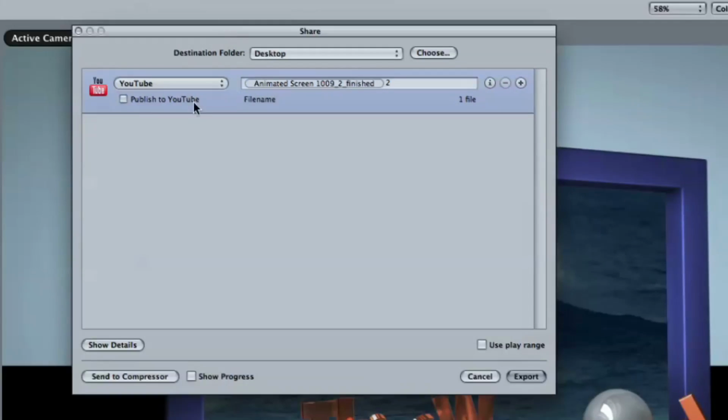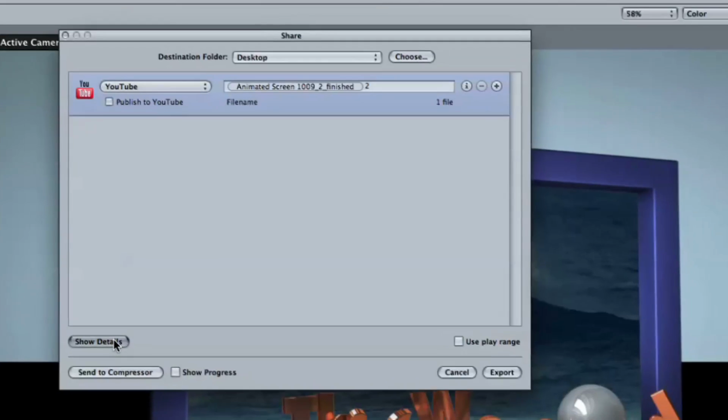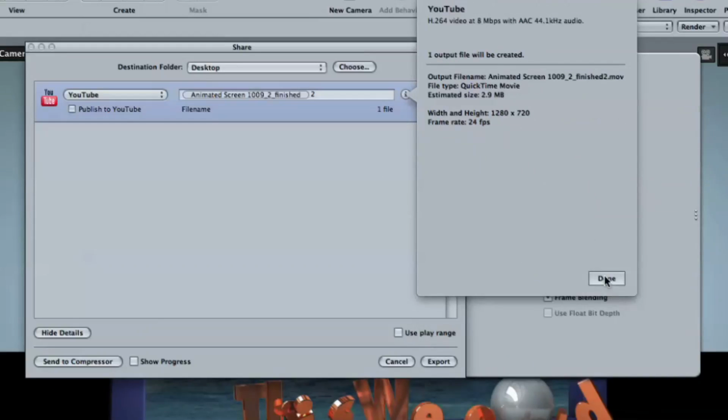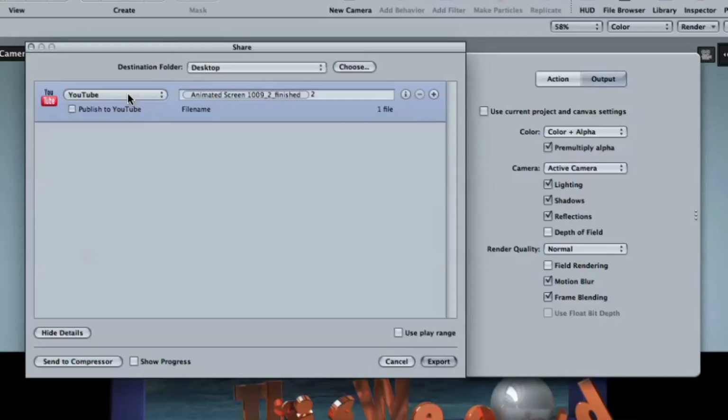Also, if I want to use one of my own compressor presets, because before this whole share thing came up, I had some compressor presets that did things maybe a little differently than the presets here. So to get to those, I wouldn't do send to compressor here because I don't need to send it to compressor in order to get access to my custom presets. Instead, I would just go ahead and grab those presets right within this interface right here. I just can't for the life of me remember how to do that, so remind me. Hey, how about go under that menu? There we go. Other, baby.